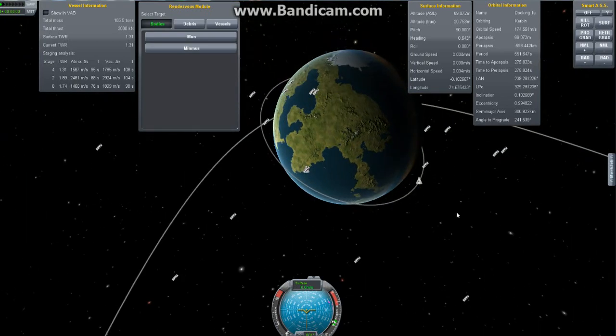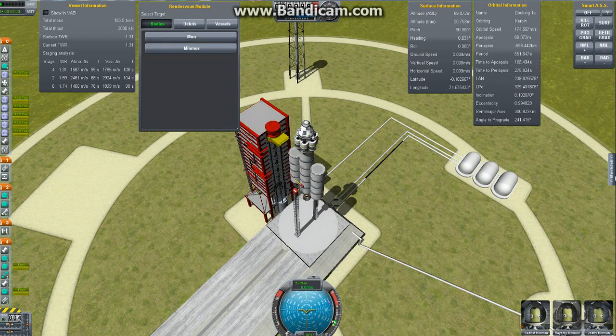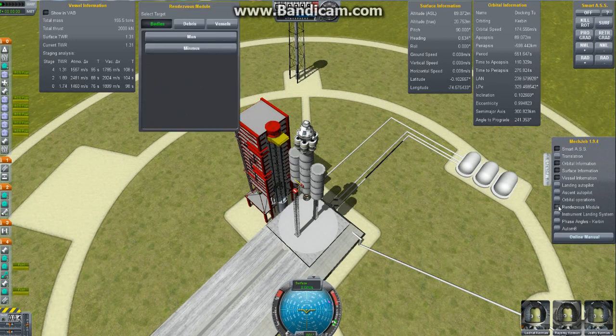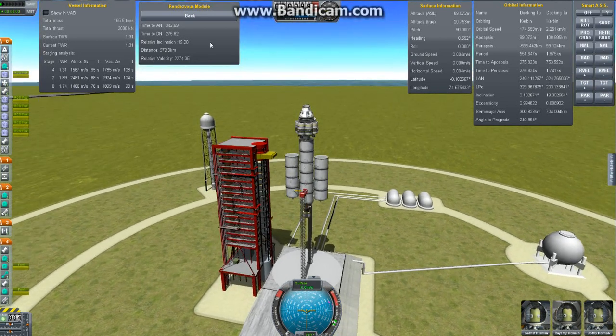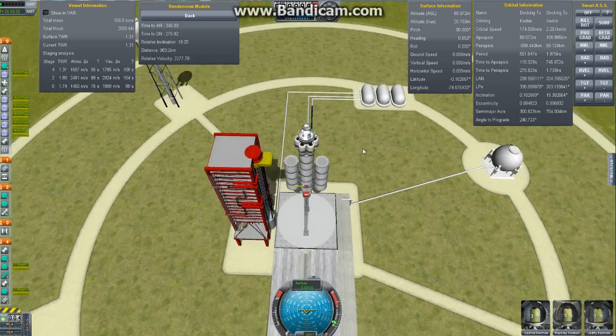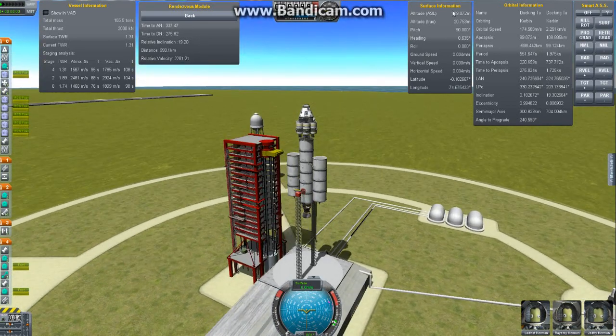One of the things you're going to want to do in MechJeb is click here on Rendezvous Module, which I wasn't using last time. We're going to click on Vessels and pick the thing we want to dock with, and after that we're going to leave this alone. This provides you orbital parameters — relative parameters between my spacecraft and the one I'm trying to dock with. These are the orbital parameters of my spacecraft, these are the orbital parameters of the spacecraft I'm trying to dock with. You can see the smart-ass controls over here have some additional controls that I'm going to teach you how to use. This information is in 0.18 enough to actually achieve docking, but in 0.17 it doesn't exist, so some very crucial information wouldn't be here, and doing complicated docking maneuvers would be very difficult.